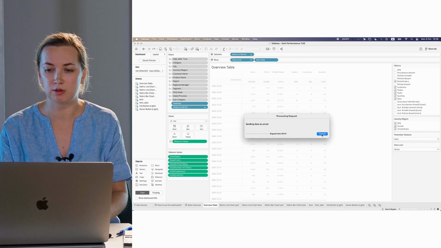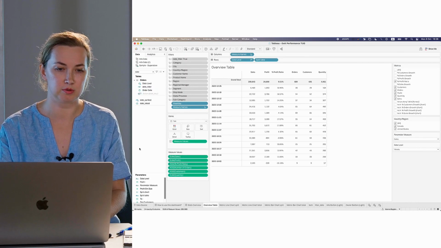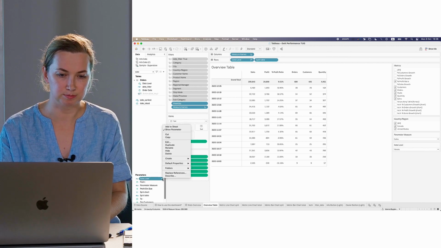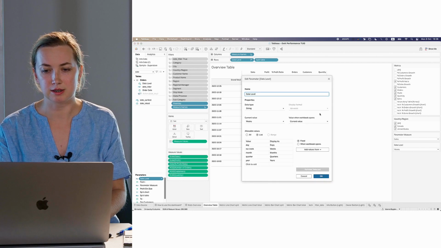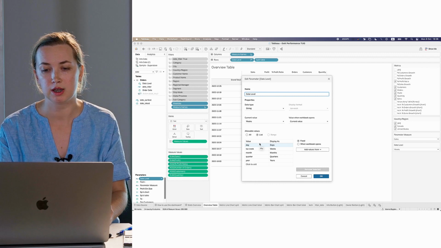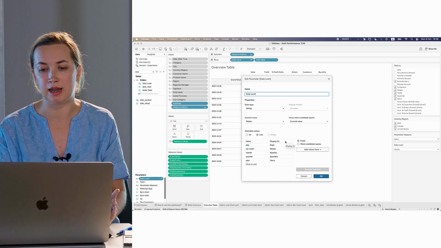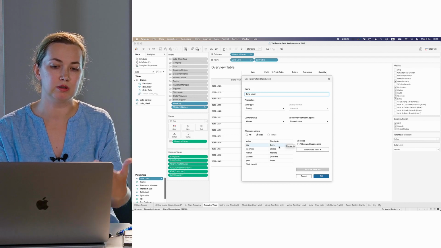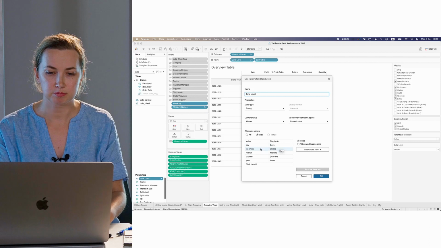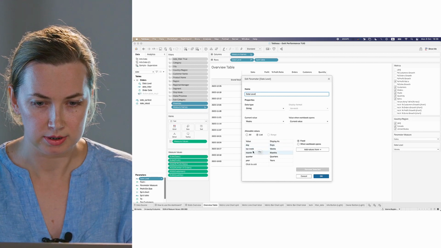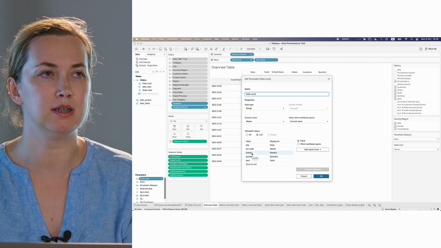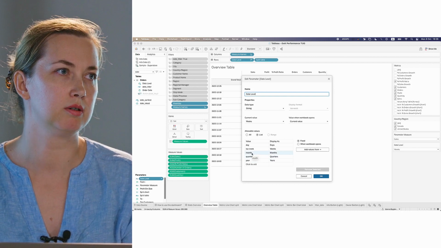Oh, the dashboard already wants to connect to the server. Oh, poor thing. Okay, so we have created a date level parameter. It's a string type parameter with a fixed list of values. There are two columns, value and display as. So pay attention to these labels. Display as is a human readable name of date levels. Let's take a look at value. It looks a bit more specific. Could you guess what it is? Why such strange names?